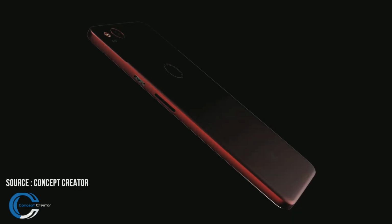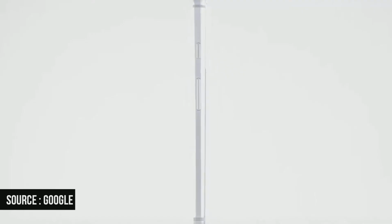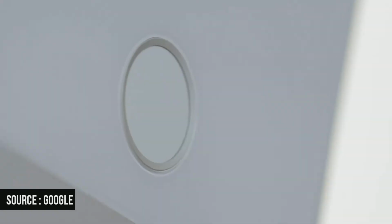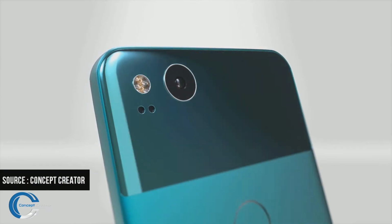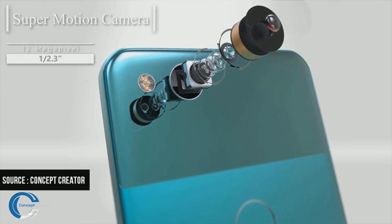So moving on, taking a look at the back portion of the device, it's not a huge upgrade from last year. Last year we had a half metal, half glass design in which the fingerprint scanner and the camera module sat on the glass portion. This year with the new Pixel devices, you're going to get 75% aluminum on the back with around 25% glass, in which the fingerprint scanner would now lie on the metal portion, and on the glass you would have the newly upgraded camera module, I presume, because last year's camera module was really, really tiny with an f/2.0 aperture.